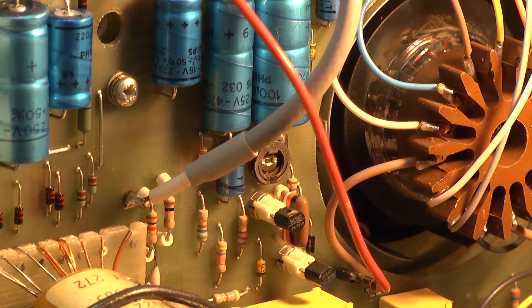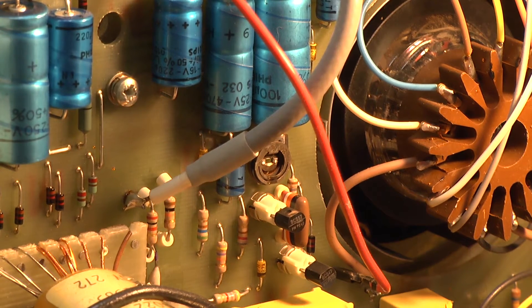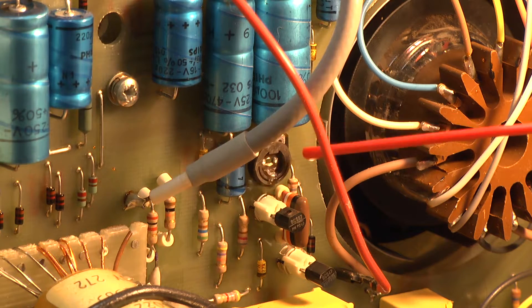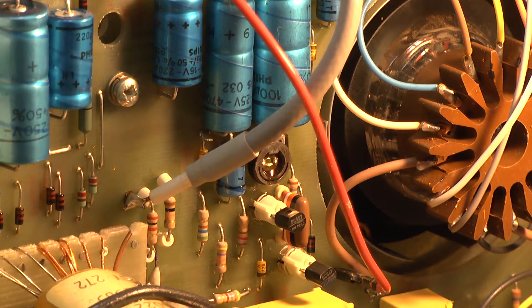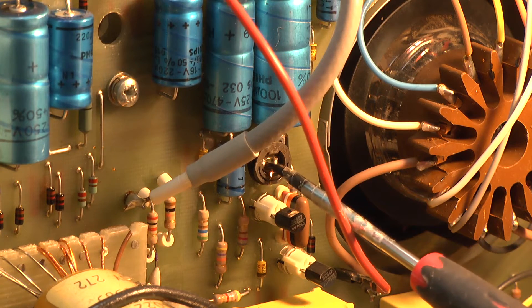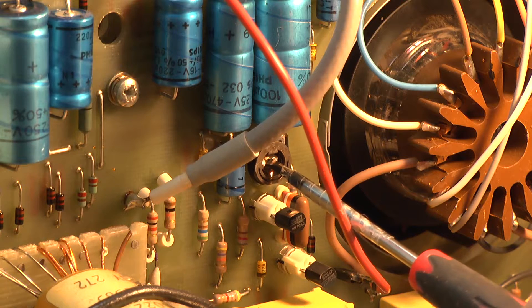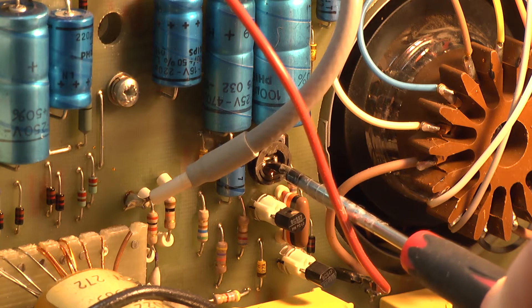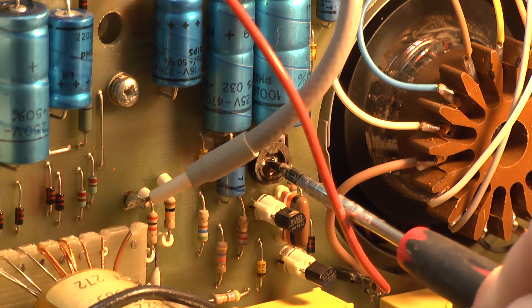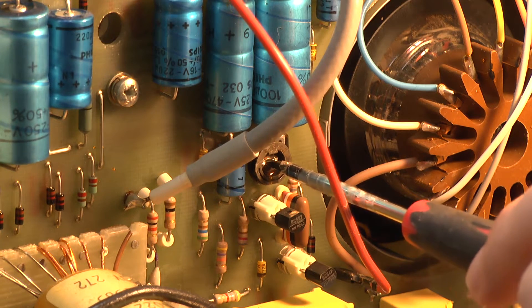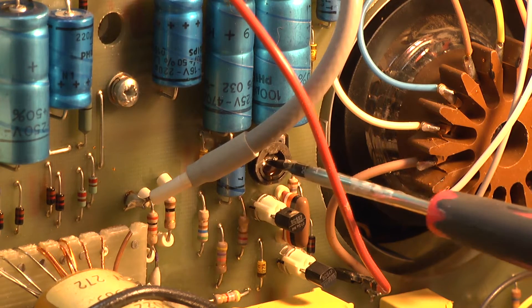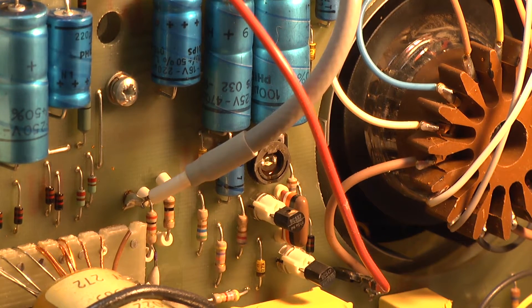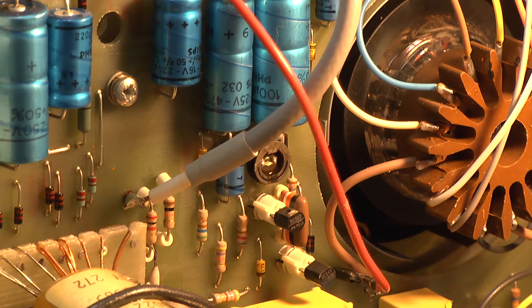I'm going to demonstrate on this what I did to the other trimmer adjustments. So we just spray it with some contact spray, get it nice and wet. Then get in there with a screwdriver. And we're going to move it back and forth a little bit. Of course we're going to memorize the original position. And when we're done we're going to bring it back into that position like so. That's all there is to it.